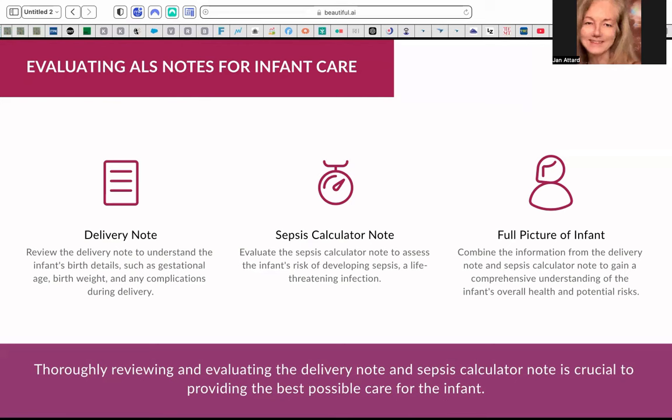Anything? Was there nuchal cord, meaning the cord was wrapped around the neck, potentially compromising oxygen supply, potentially causing an increase in stress to the baby without sufficient fluid wrapped around this baby. Maybe germs get into the fluid, causing an increase in the temperature. Things happen. With that, we look at the sepsis calculator at delivery.